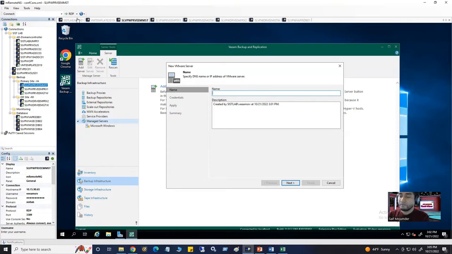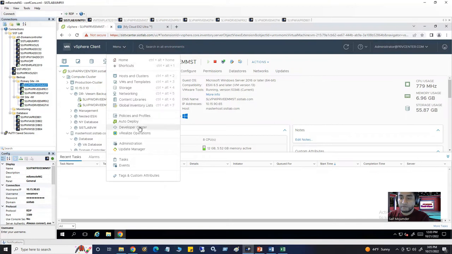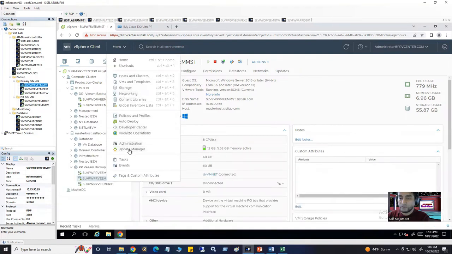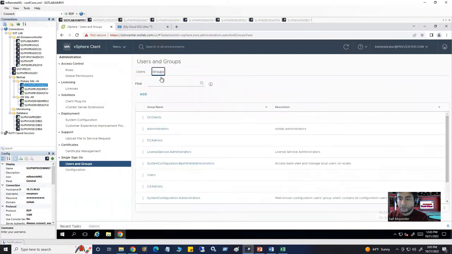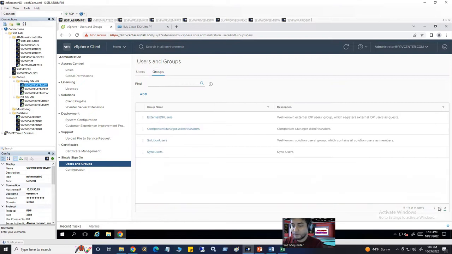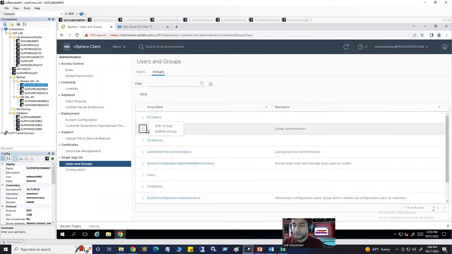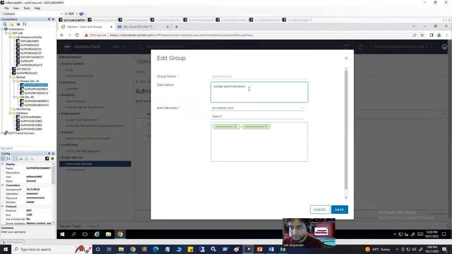Based on your request, maybe the VMware admin, or maybe you, if you have access, can go, for example, to the menu bar of the vCenter. If you go to administration, then users and groups, and go to groups, let's see how many I have. The next page is nothing. So on the first page, administrator, right? Edit group for administrator. When you click administrator, this is the vCenter single sign-on administrator, and this is our syslab administrator. You can add here, add as a member. What kind of member?